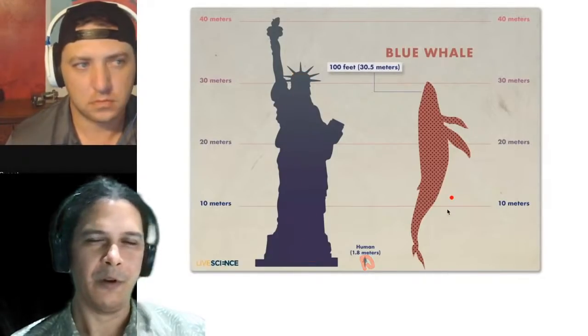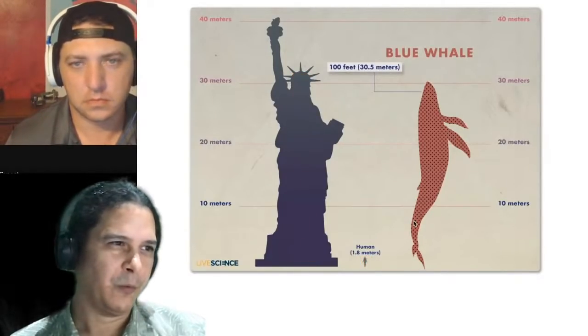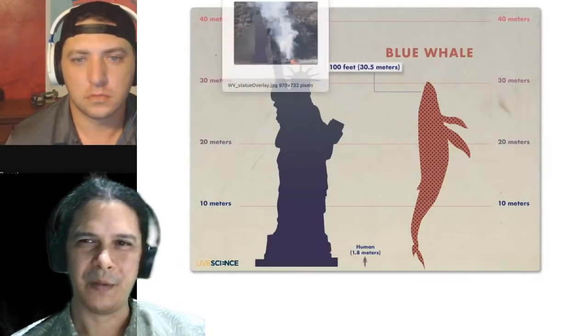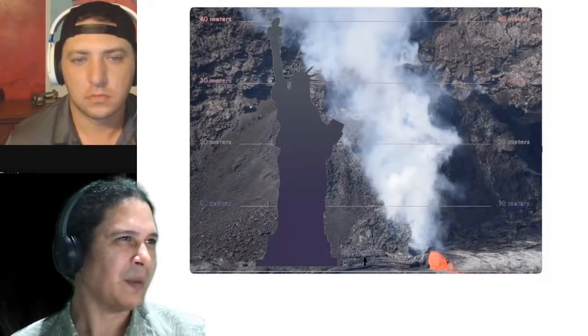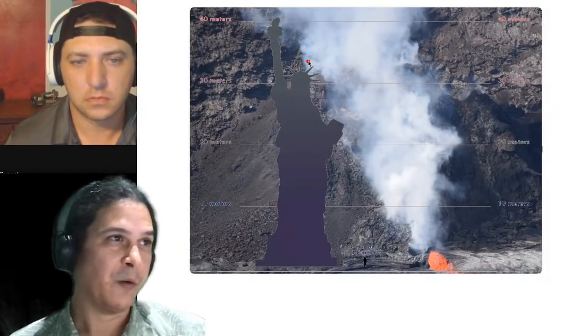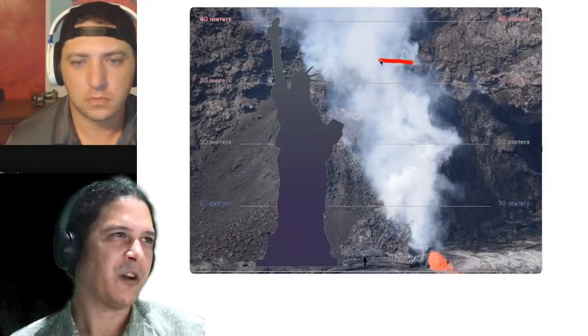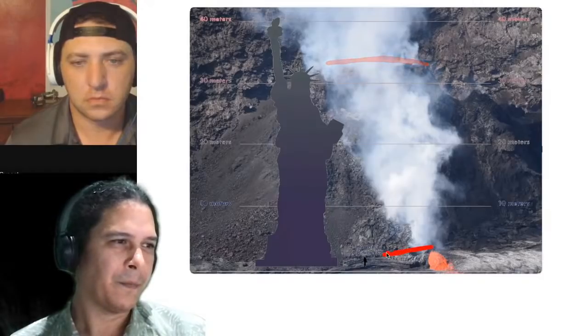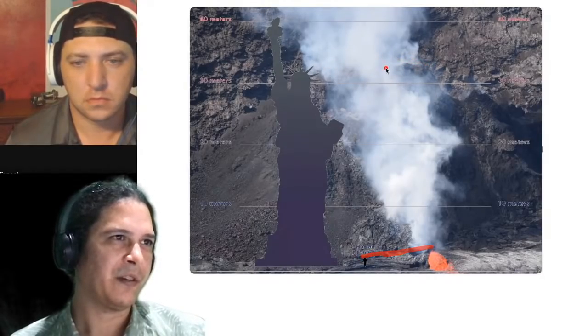Blue whale is what they were, you know, they were actually talking about King Kong in that article. If you want to find the source, you can go on an internet hunt there. But what I've done is I've taken that graphic and I've superimposed it on our own west vent. So this top is kind of obscured, but take it to be somewhere in here. The bottom is kind of right above the bottom right there. That's about the height of that west vent.